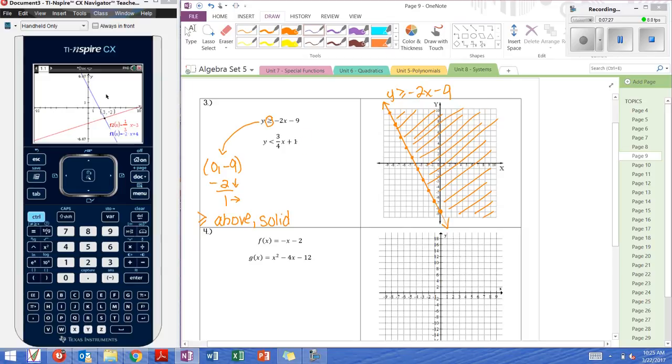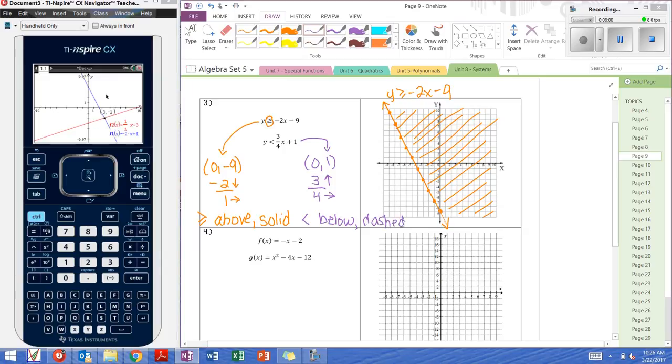So here's the deal. We have a y-intercept at 0, 1. There's my constant. There's my slope of 3/4. So we're going to go up 3 to the right 4 because they're both positive. And our inequality symbol is a less than symbol. So we know right away that we will shade below because it's less than. And it can't equal, so the line has to be dashed.